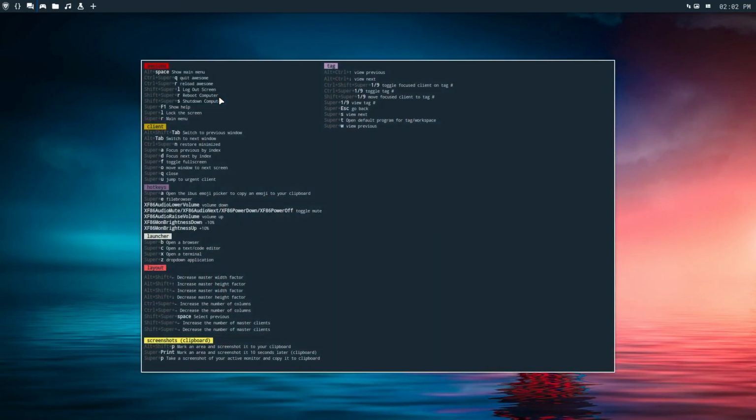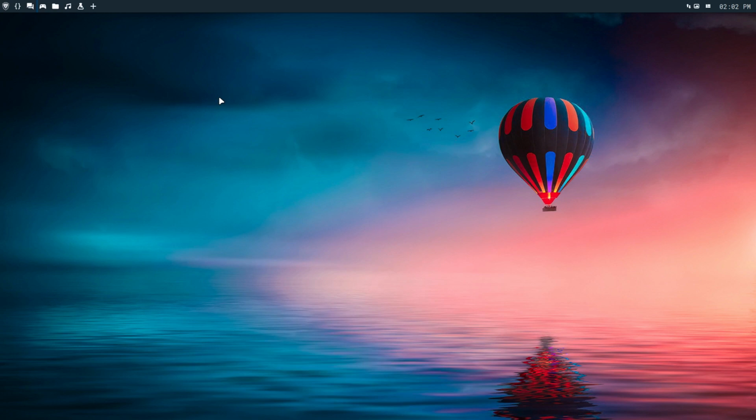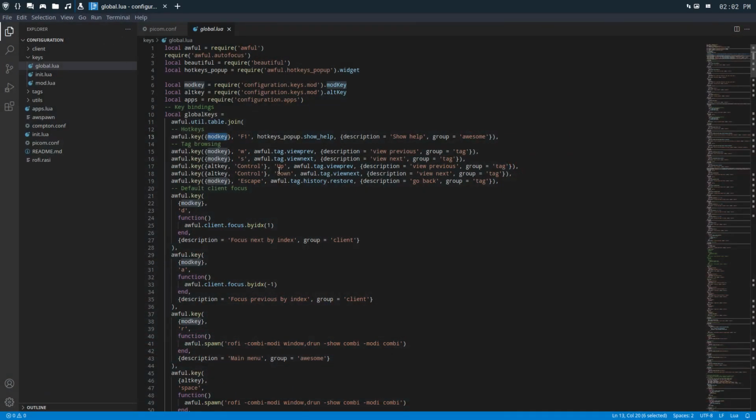So that's Super F1, Super F2, Super F3, Super F4, Super F5, 6, 7, 8, 9, 10. So they're not programs. Okay. Super W and S. And Alt Control up. That's next one, the tags, new workspaces. And then Super D. What's this? Focus next by index.